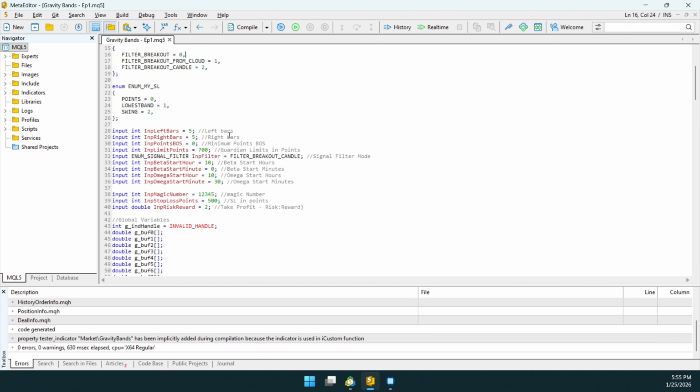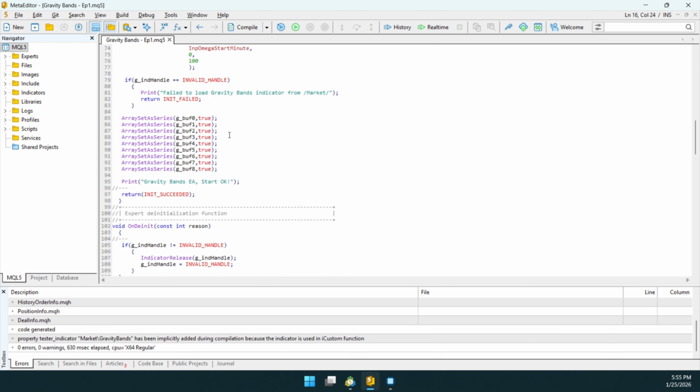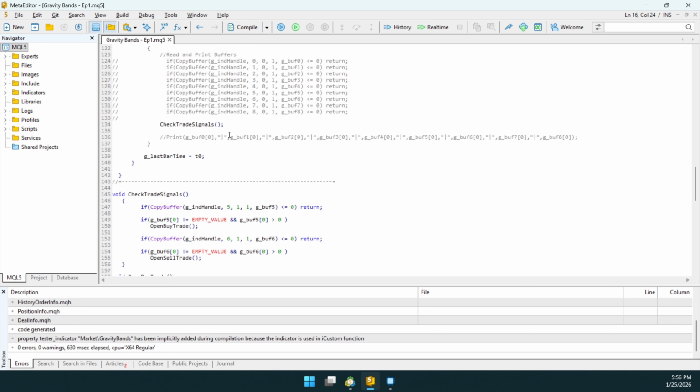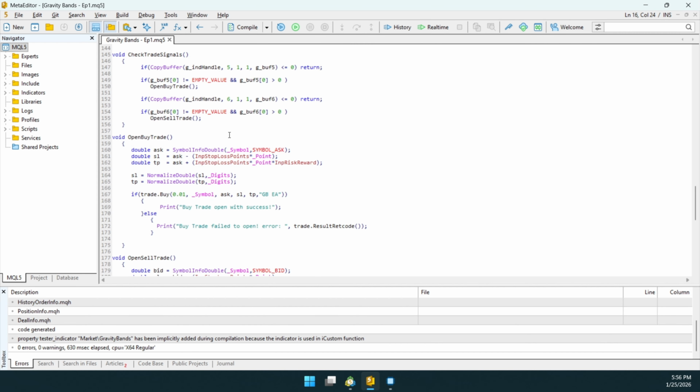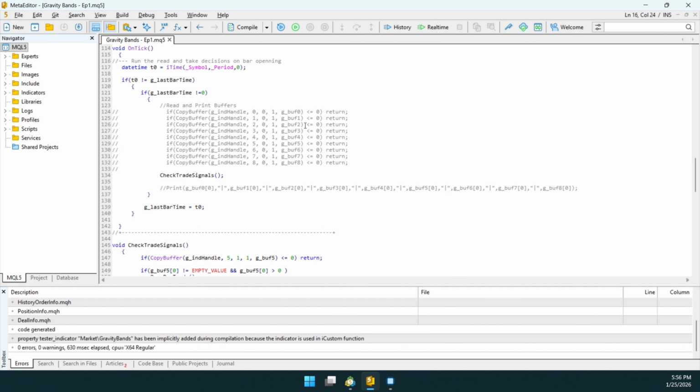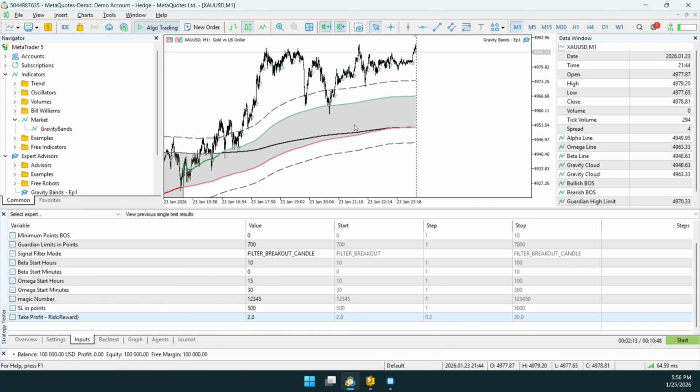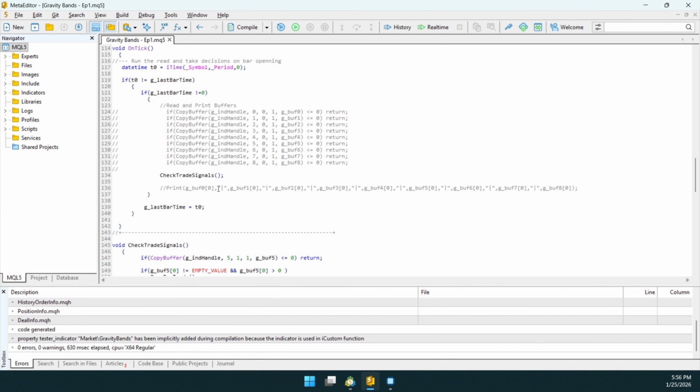All right, let's start this one. First, in my check trade function, for the buy and the sell, what I need to do is go back to my indicator. Basically I need buffers 0, 1, and 2. Check which is the highest for a sell, and which is the lowest for a buy. So I go back here, take the first 3, Control C.